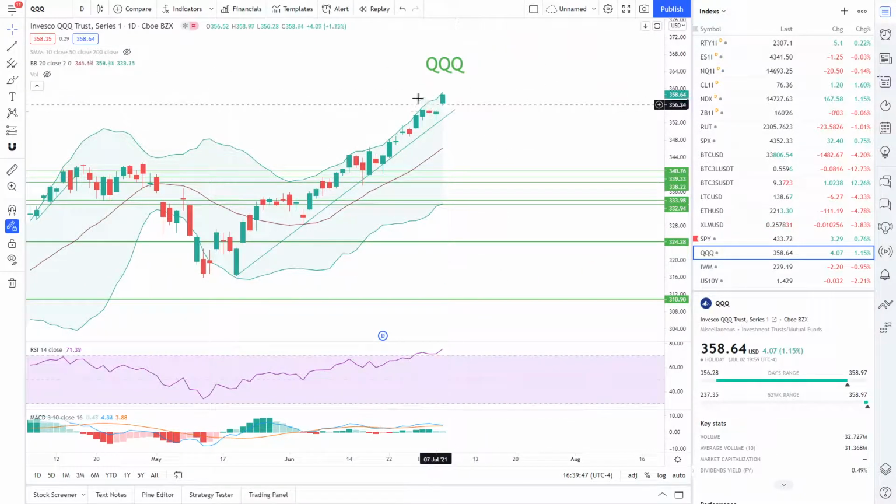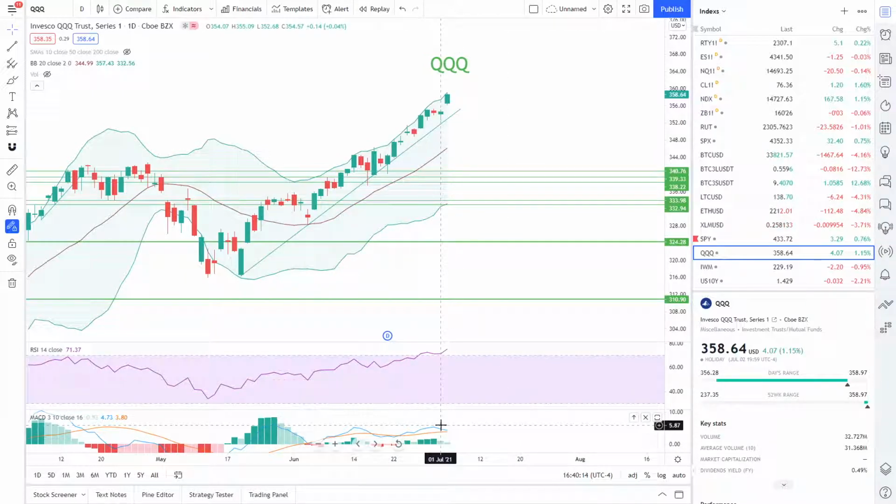So clearly we can see that the NASDAQ is also going parabolic. It was going very, very strongly. It consolidated for 2 days as the end of the month rebalancing occurred. We did have a consolidation. We almost retested this level of support, and then we just skyrocketed on Friday. We can see that the RSI is also extremely overbought here, but the MACD is pointed downwards. So the MACD is pointed downwards, but the NASDAQ is continuing to make new all-time highs. And that was something that was continuing to happen all throughout here. When the MACD was pointed downwards, yet we continued going on higher, which signaled extreme strength in the NASDAQ.